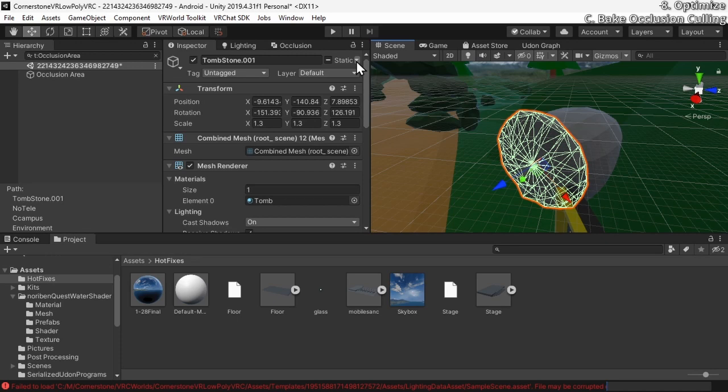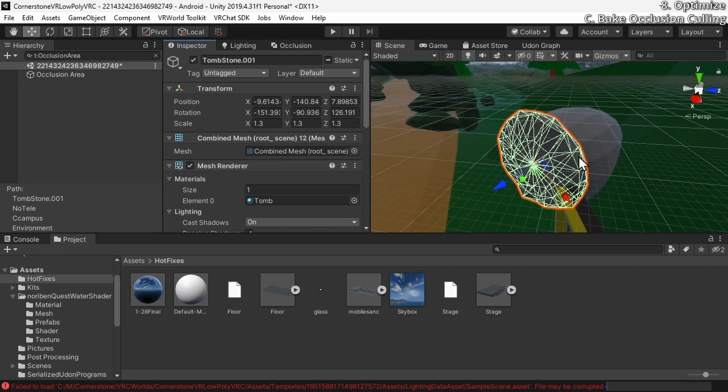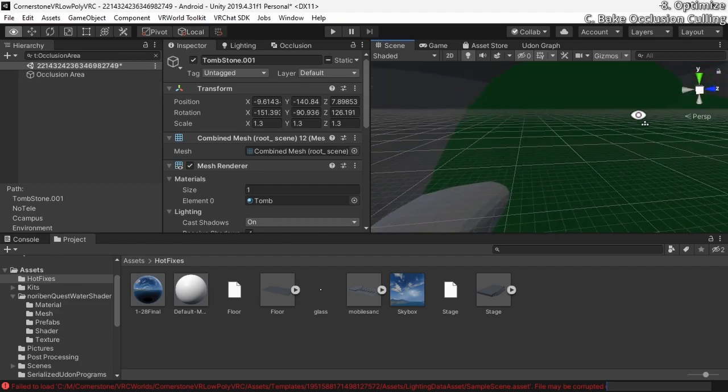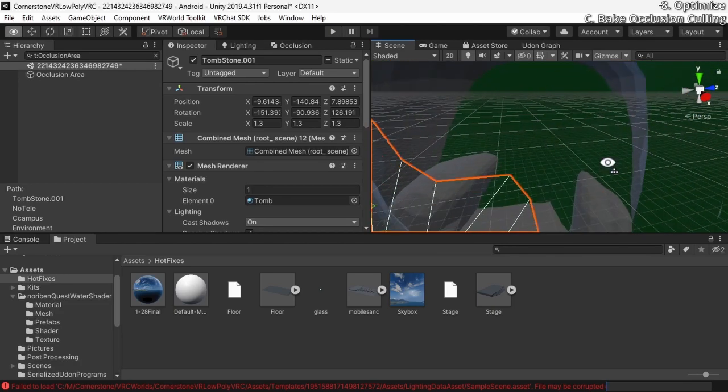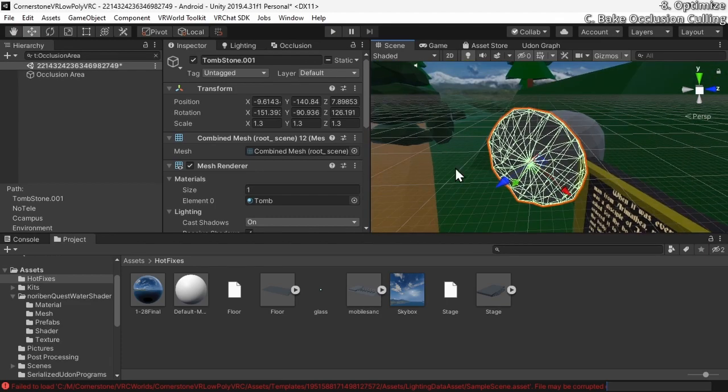To fix it, all I do is go up here and uncheck Mark Occluder Static. That means it's no longer going to act like a blocker. It's going to be as if, when it's processing all this, people can see through this stone to see inside. And if people can see through this stone to see inside, then it's going to keep making those things inside visible.